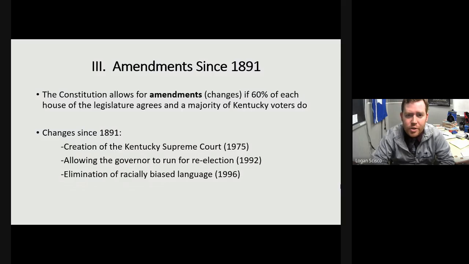So now that you've finished this, what you want to move along to is the third step of our module, which is the preamble in the state constitution versus the preamble in the U.S. Constitution. And what you're going to be doing is just looking at the comparison of the language in those documents and how Kentucky's preamble compares with the national one, and what principles you see there in the Kentucky preamble, or basically the introduction to our state constitution.